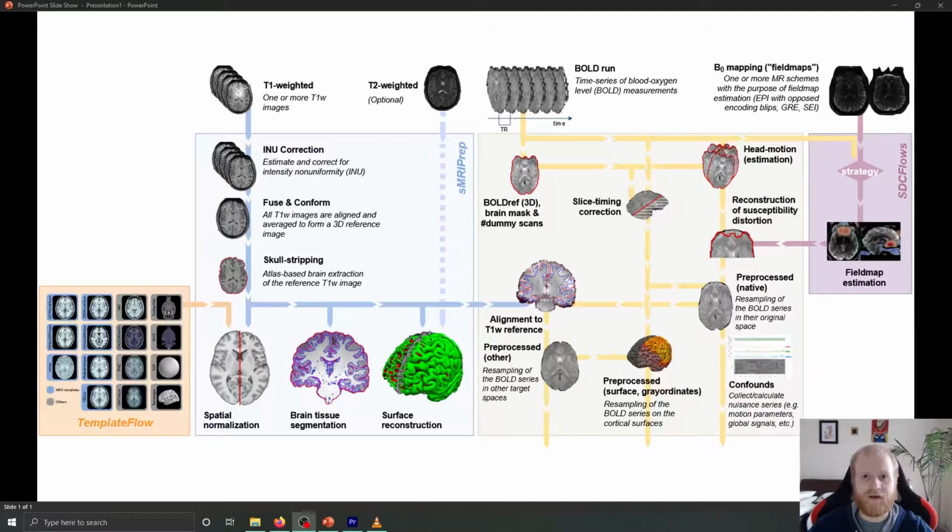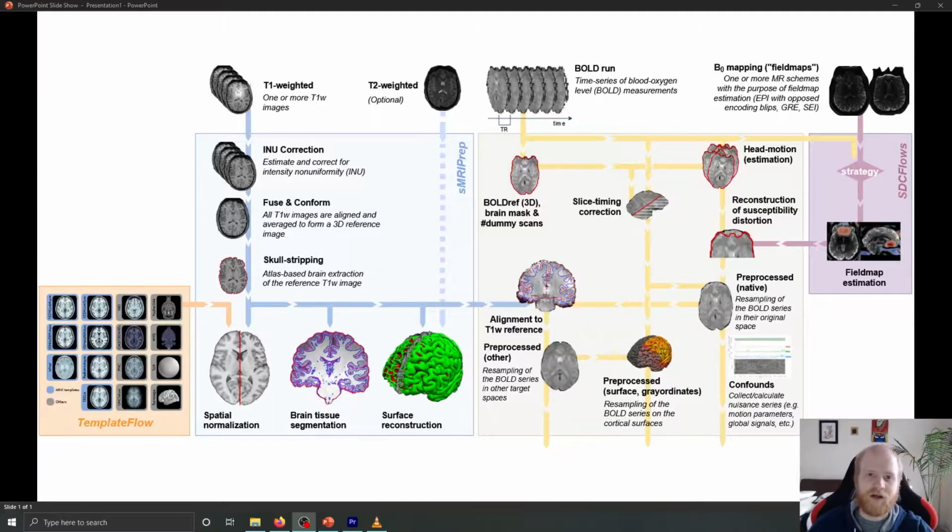We'll go over that later on in the video when we're talking about the example scripts that we have. So that's the basic rundown for the structural pipeline. It's really pretty much just the FreeSurfer pipeline, with an additional step for TemplateFlow if you are conforming to specific templates that are not FS average.